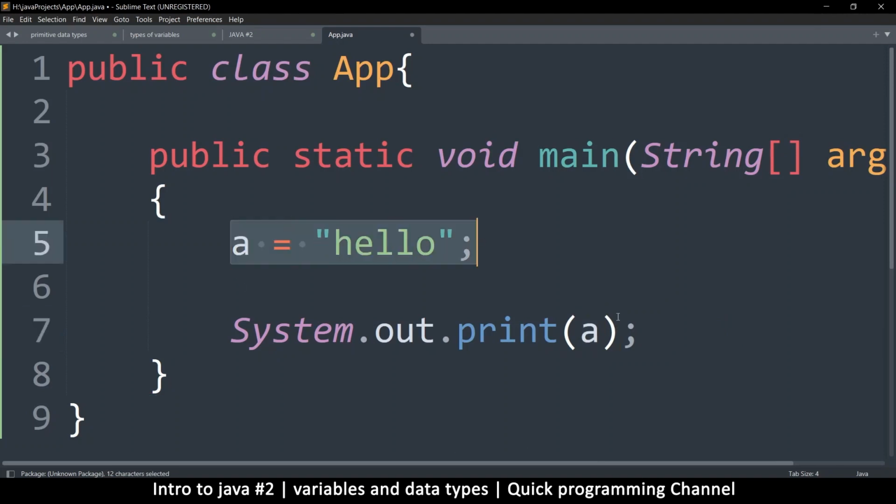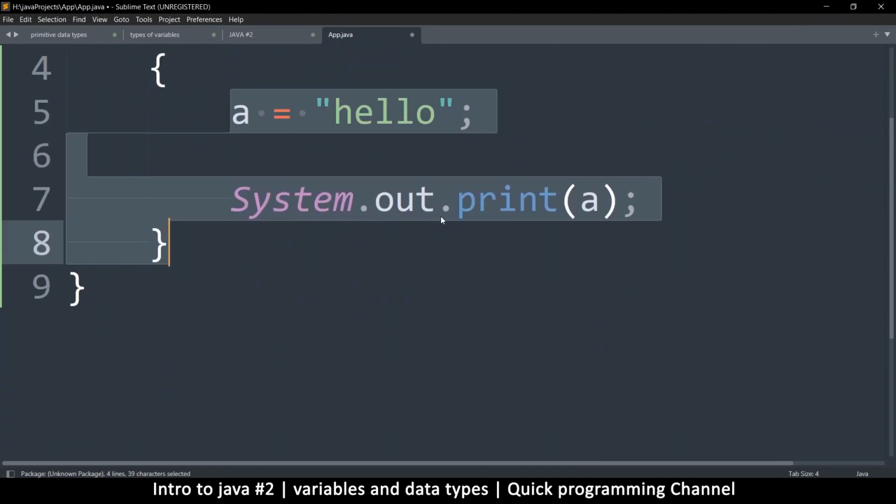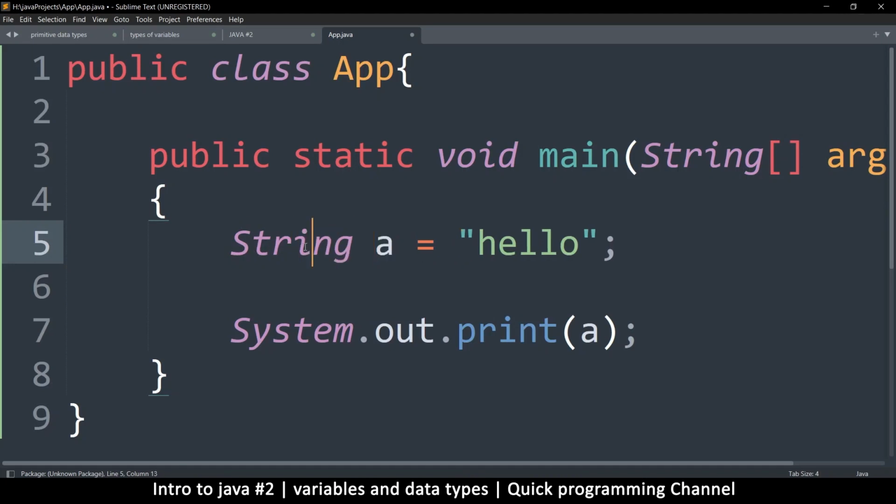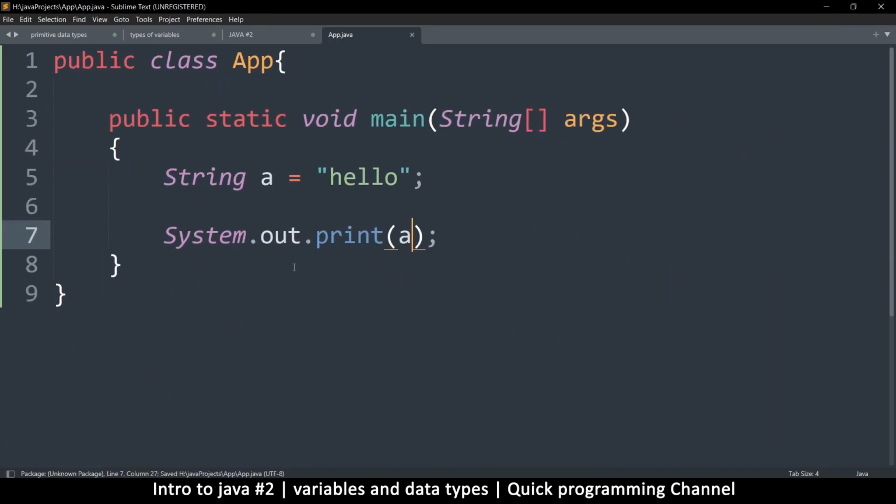So this is gonna work just fine, except Java is what is known as a statically typed language, which means you must tell it what data type you are putting in a variable before you put it there. So here, if I'm putting in a string, I must type here and say String A is equal to hello, and then echo out or print out hello like that. So this is gonna work just fine.